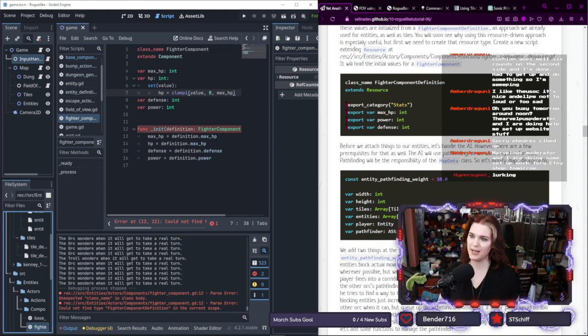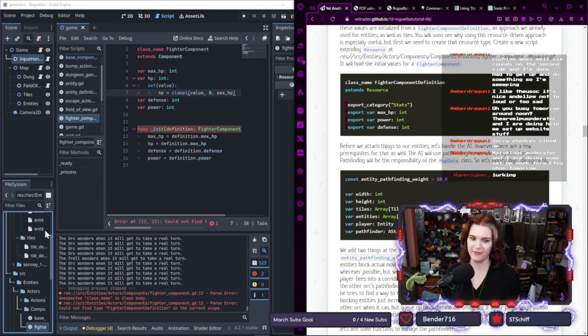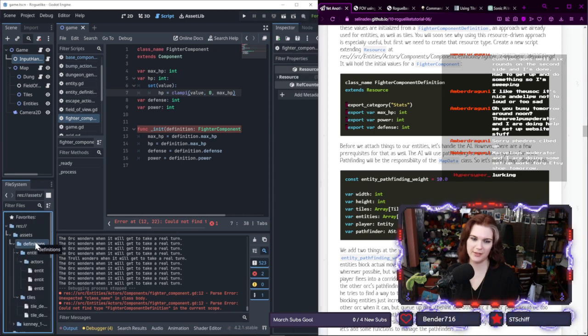So this is saying to create the component definition down here. We have all of our other definitions up here.